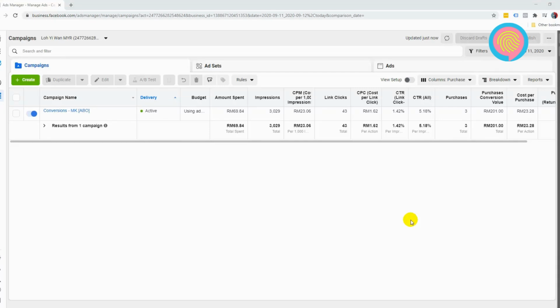No Facebook advertising training is complete without reviewing how the advertisement campaign is going to be in the next few days. So if you have followed all the training up until now, I just want to say congratulations, you have been taking action. And still, what is uncertain is what's going to happen in the next few days after you launch a Facebook ad campaign.